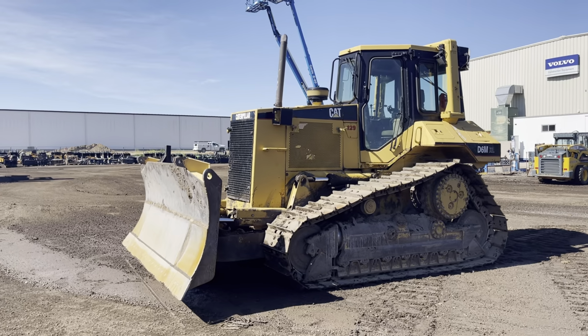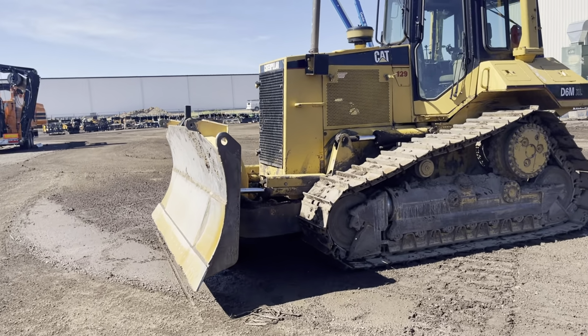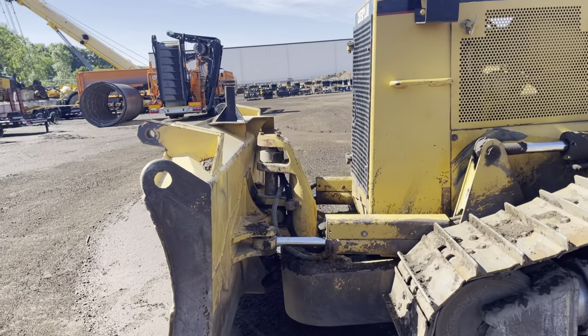So the machine, this is not the original paint. It does have a winch on it, but like I said, 6-way blade, Cat undercarriage, 13,000 hours.